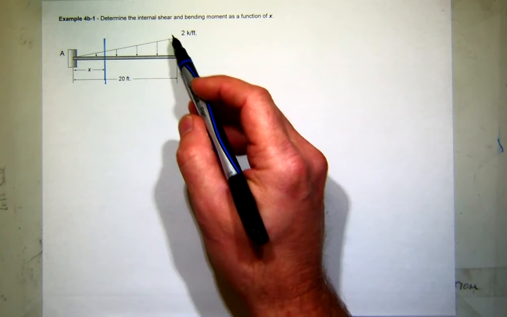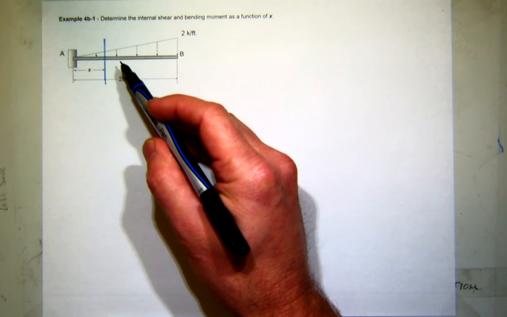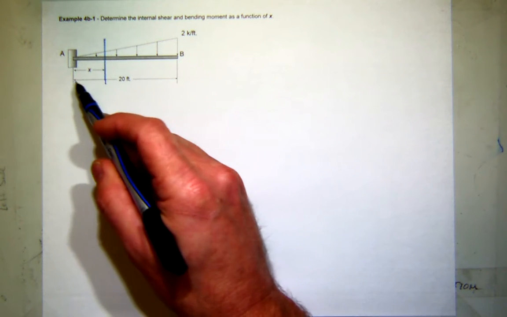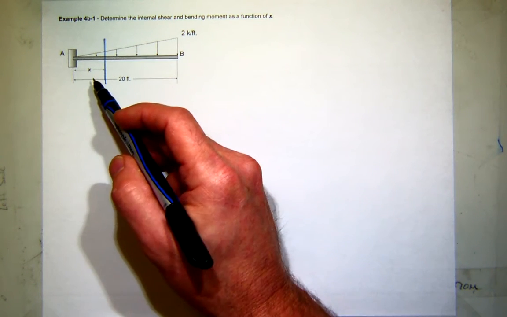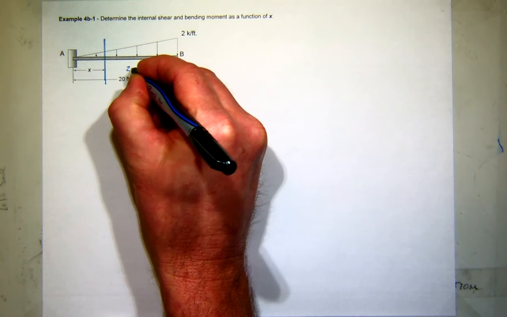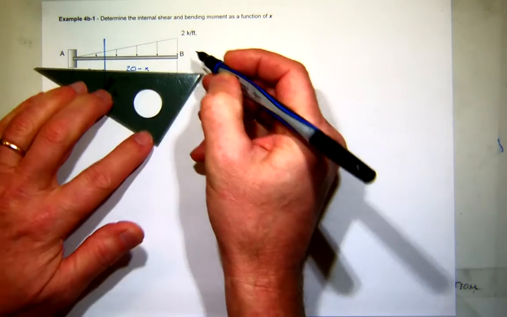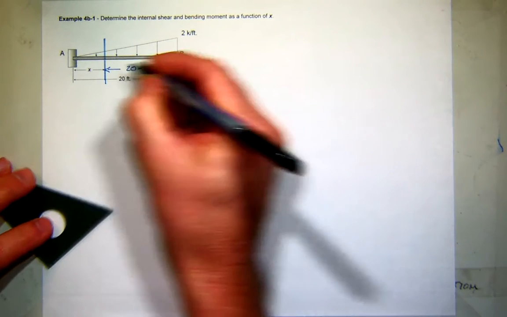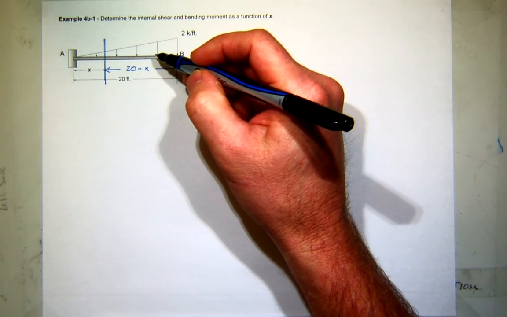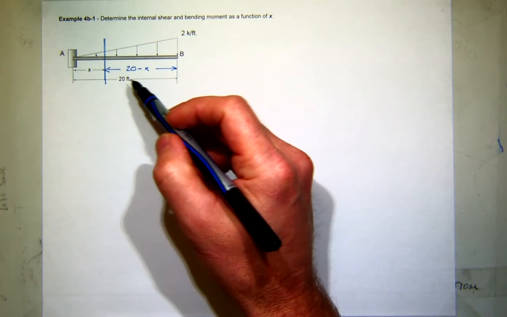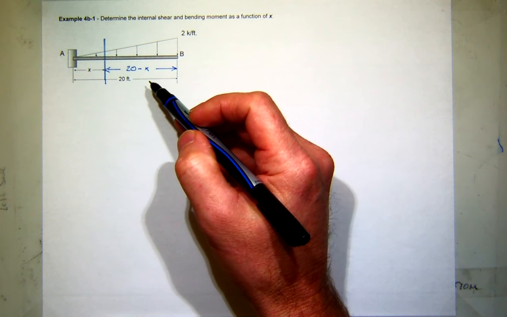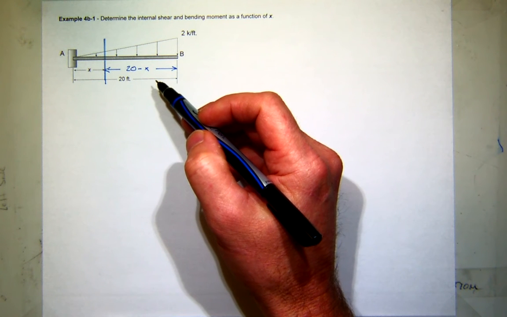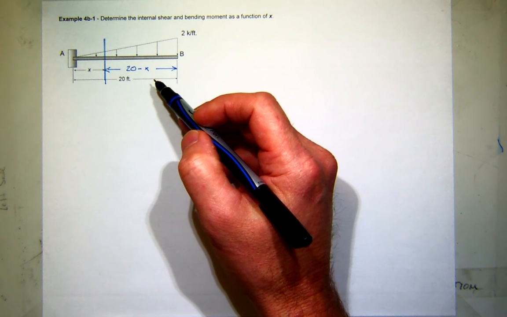Now when I'm figuring out the area of this particular structure, what's this distance right here? Yeah, so the total distance is 20, and I'm cutting it at x. So this distance here is going to be 20 minus x. So that means that when I find the areas underneath this curve, which will relate to the forces, they're all going to be functions of this 20 minus x. So you can see that's going to be kind of a little tedious to deal with. You can do it. You've all had courses in algebra. It's just, why if you don't have to?